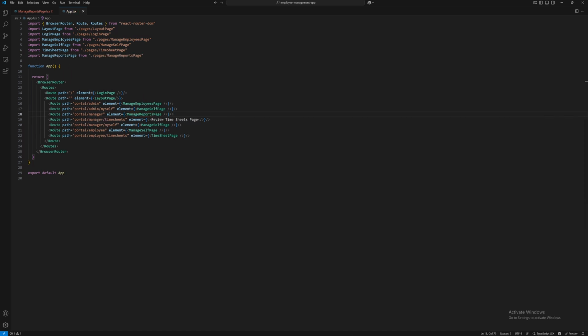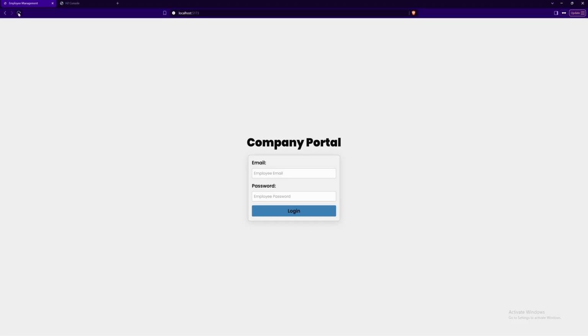Now we can go ahead and hop into the front end here and just make sure that we'll actually see this. Now obviously right now we won't be able to see any of the reports showing up because we're not fetching them, but we can at least see the page. So let's go ahead and hop into the browser here and just give it a quick look. Let's go ahead and just give it a refresh for giggles.